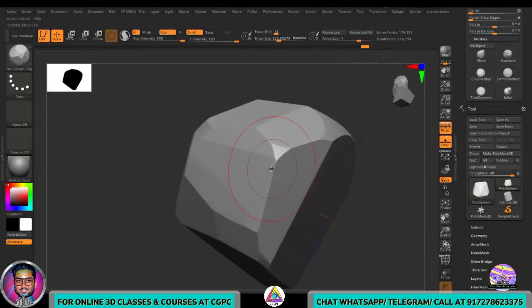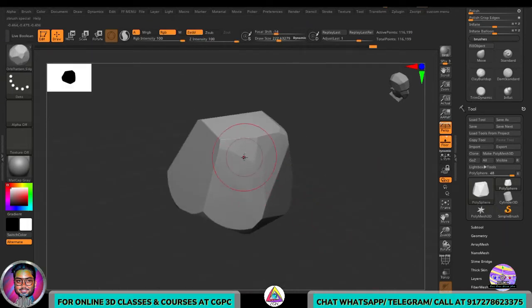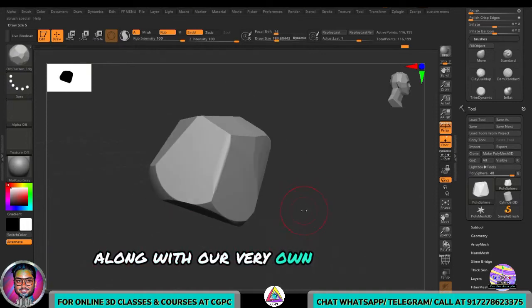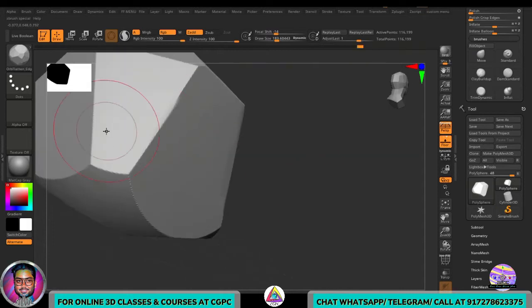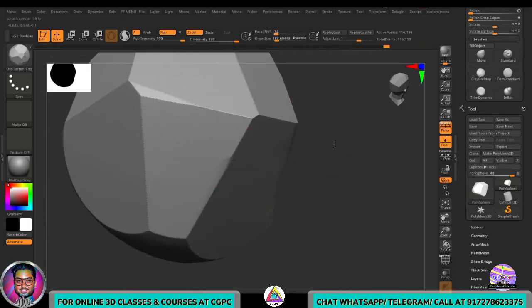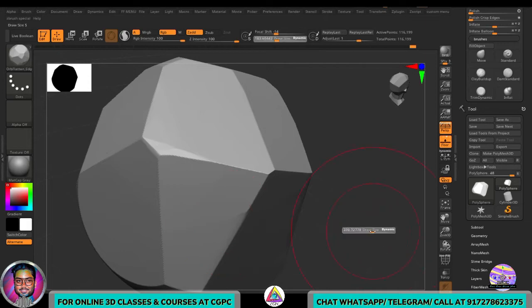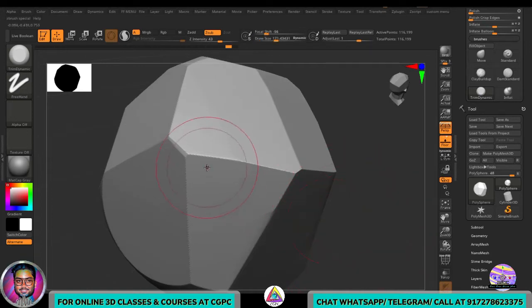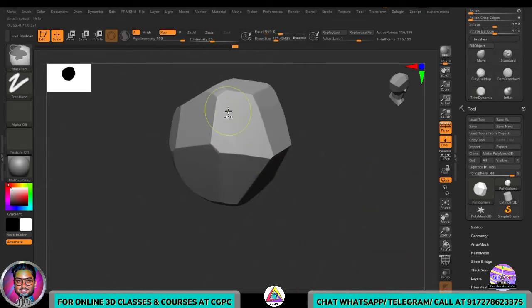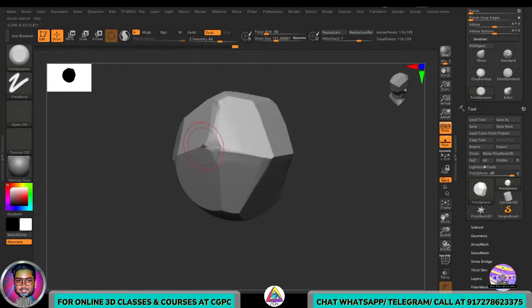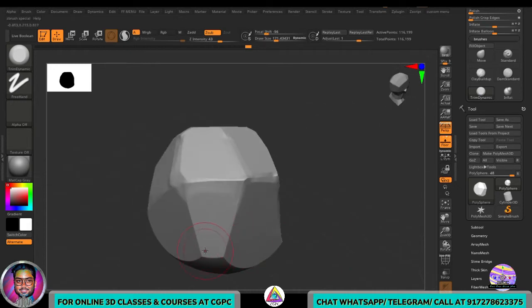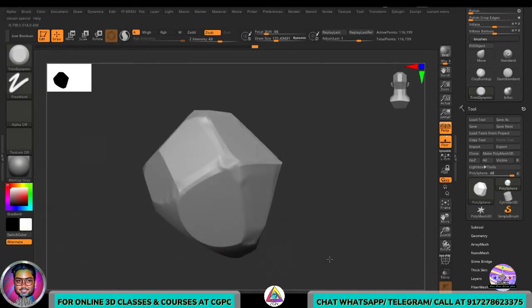Okay, so this is the surface variation we are creating with this brush, and we'll use this brush along with our very own trim dynamic brush from ZBrush. Okay, so we'll use this in a couple, like this portion is not going well with the flatten edge brush, so we use the trim dynamic. So DTD for trim dynamic shortcut. So just flatten out these edges just to get it more organic. Just randomly try to get it a little flatter instead of hard and sharp. You can increase the brush size, create some variation as well.